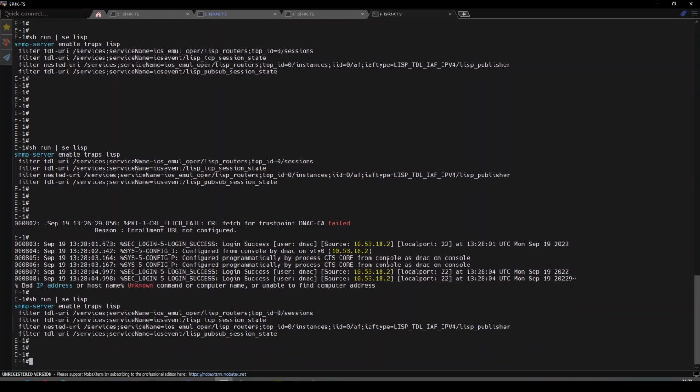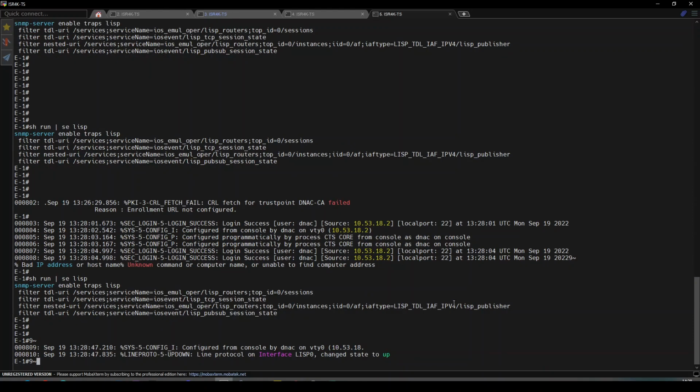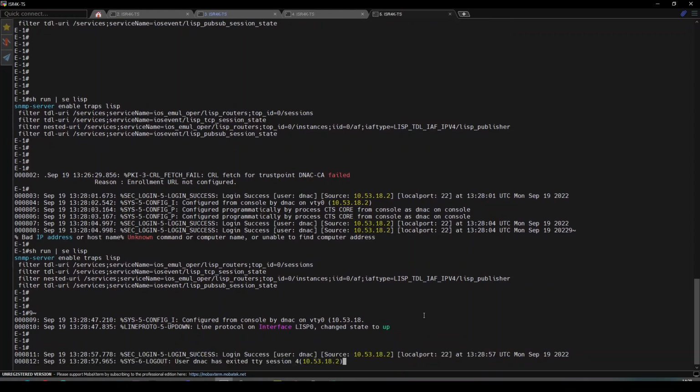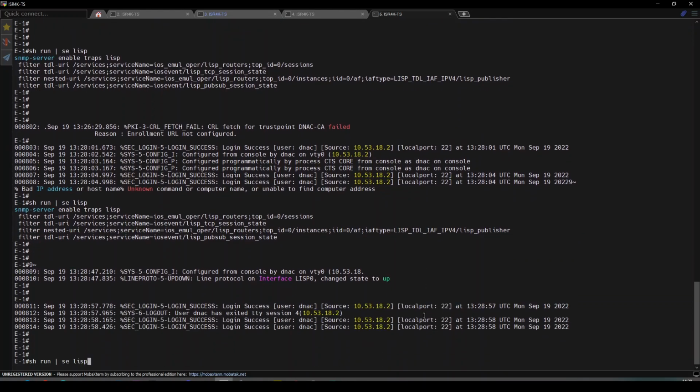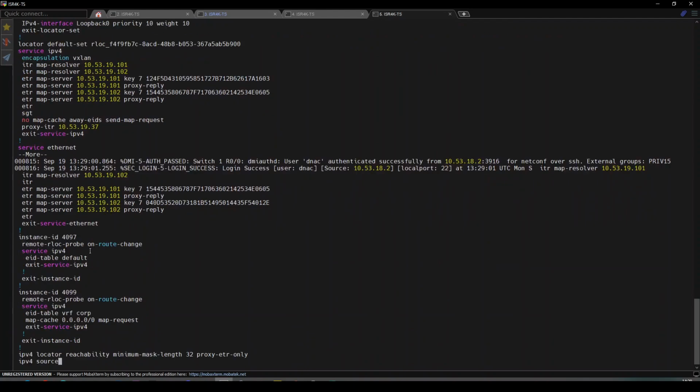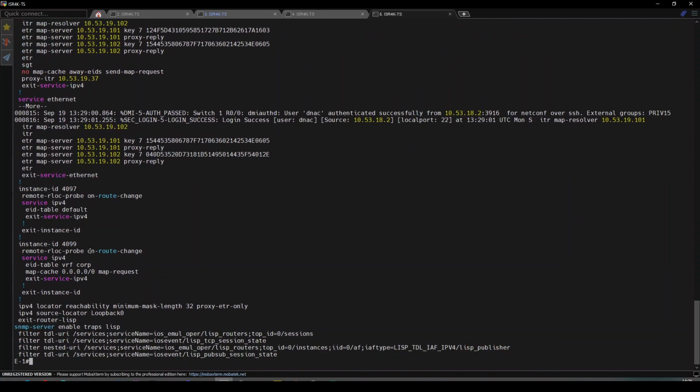Let's give it a couple more seconds. And we now see then a LISP interface coming up. If I do show run section LISP, you can then see that configuration being pushed onto that edge device.